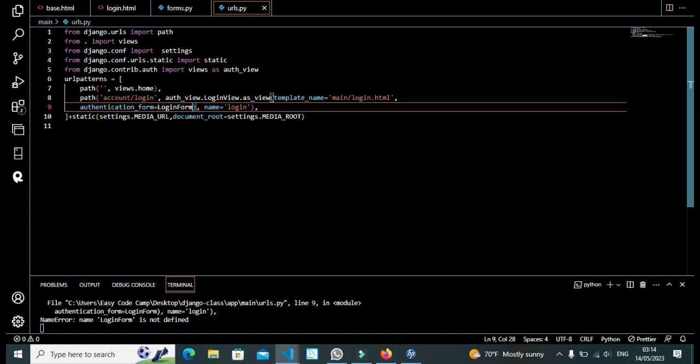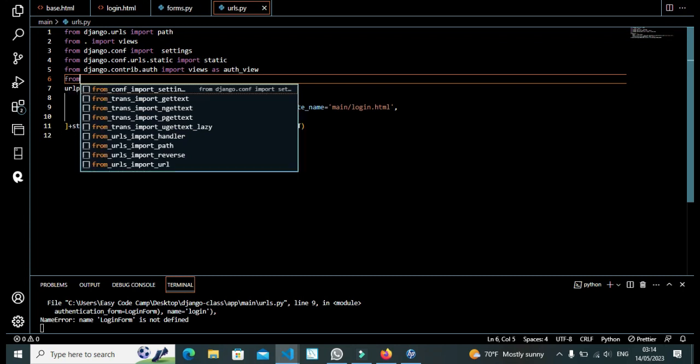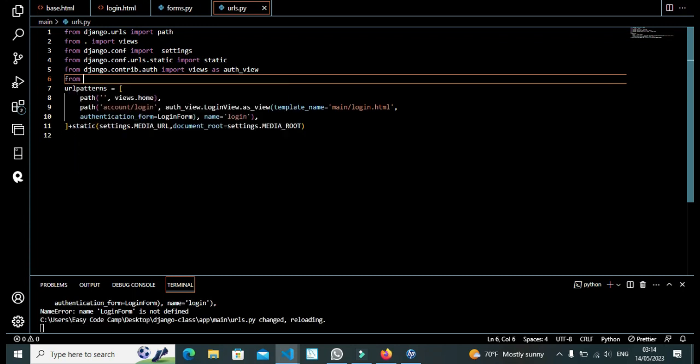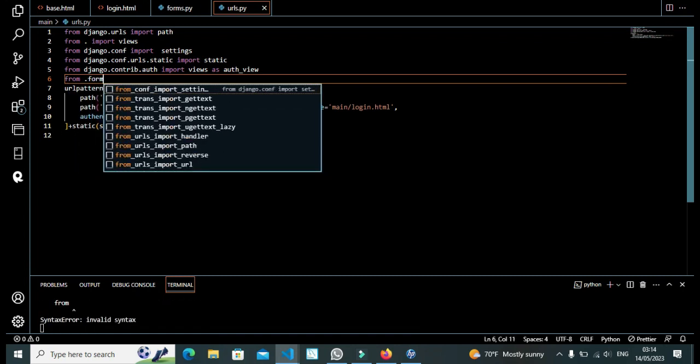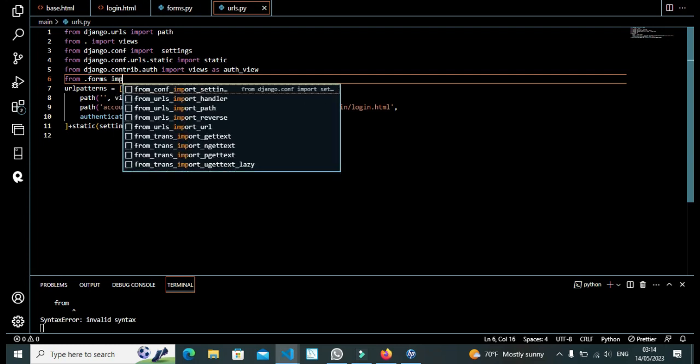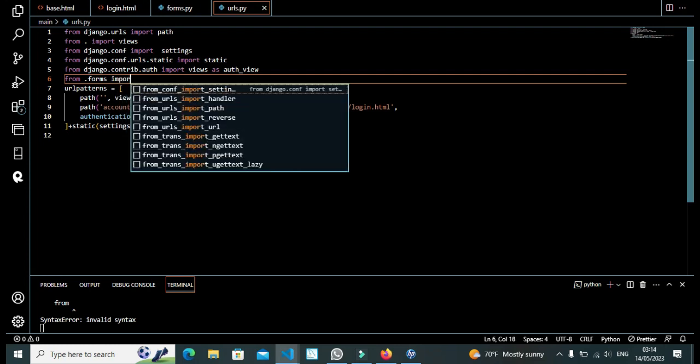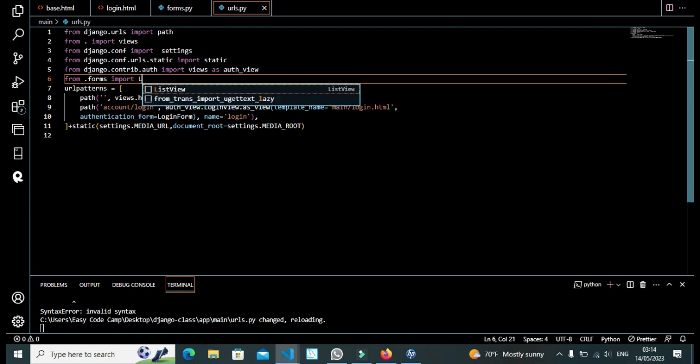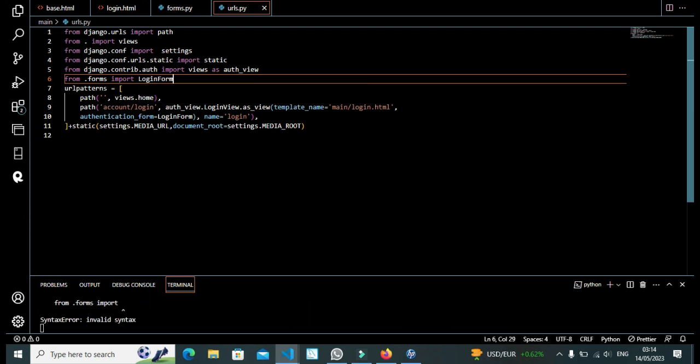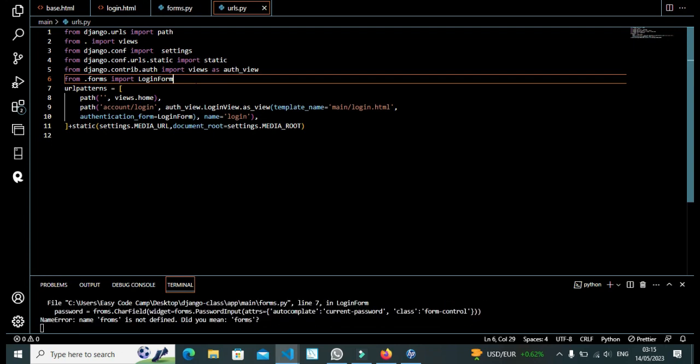So right here we should import from .forms import LoginForm, this login form, and import this one.